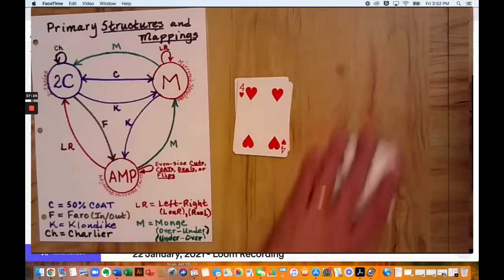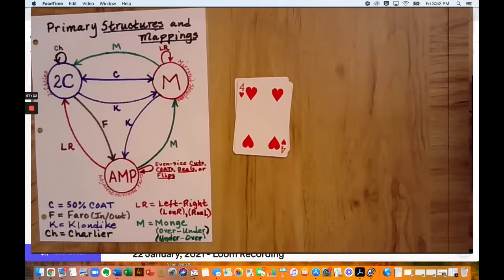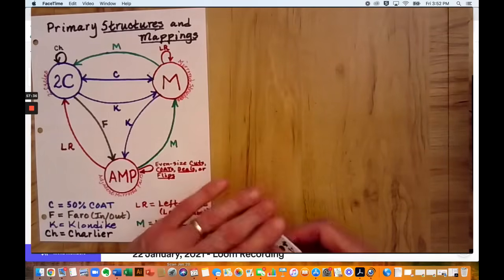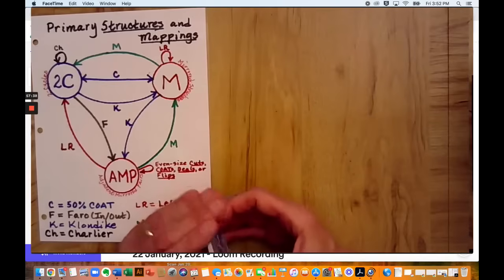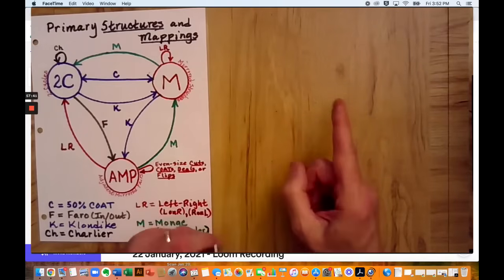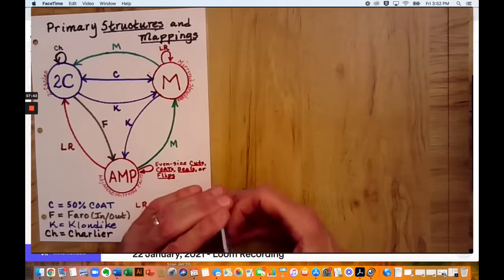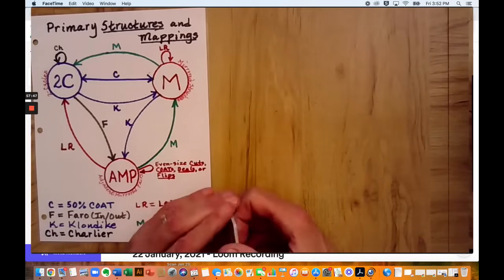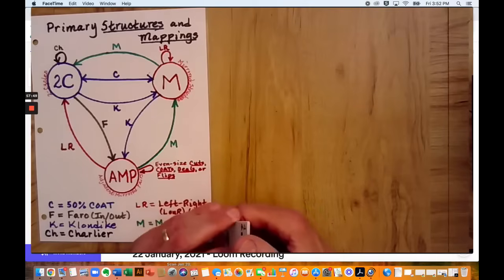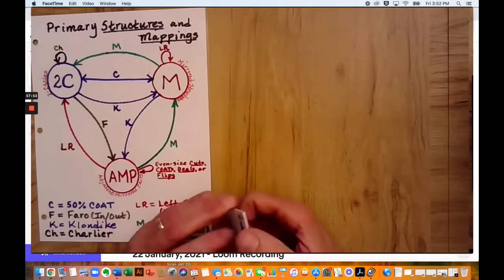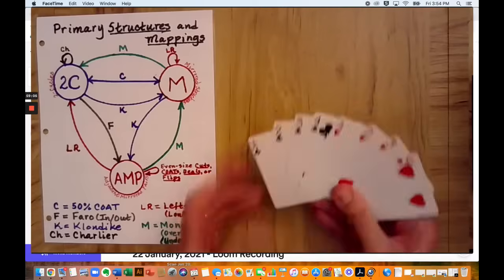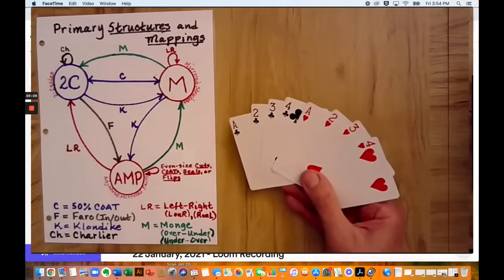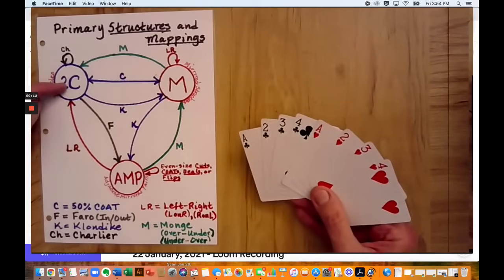You could choose the 4 queens and the 4 kings if you wanted. There's so many different relations, categorical relations you can put on a packet of cards. And of course, there's a near infinite number of categorical relations that you can put on sets out there of a large number of things. We're back to the very beginning, the 2-cycle structure that we had. Okay, so that puts us over here.